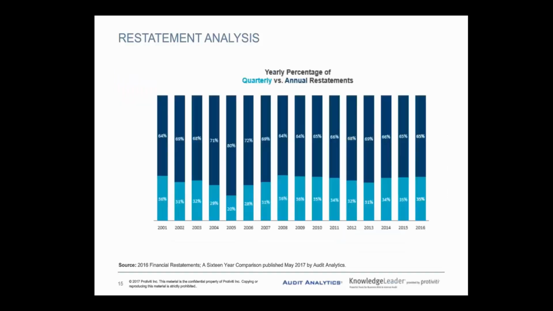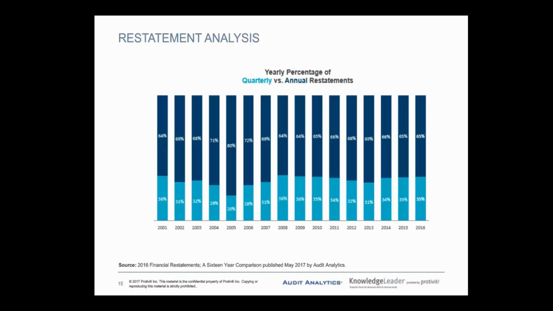In terms of the impact and effect that these restatements have, and what the coverage of them are, the first thing I'm going to look at here is we've gone in and broken out quarterly versus annual restatements. And really how we define this is basically any restatement that covers more than 360 days for the restated period, we determine that to be an annual restatement. And then any restatement that covers less than that period, so 359 days or less, we determine that to be a quarterly restatement. As you can see, not a lot of movement in the chart here.